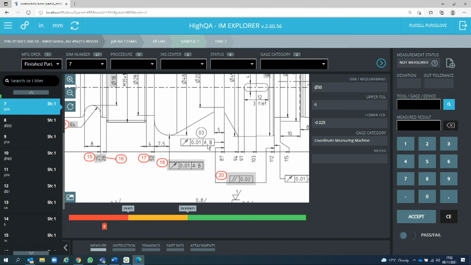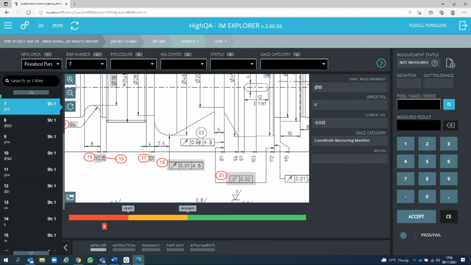So again, we're demonstrating ballooning of the drawing, we're demonstrating automation data from the CMM, but we're also physically linking all of these manual results from, again, lots of different equipment on the shop floor, to finally then be able to create a report similar to what we did earlier, where it will show us all of the data that's linked to the database.